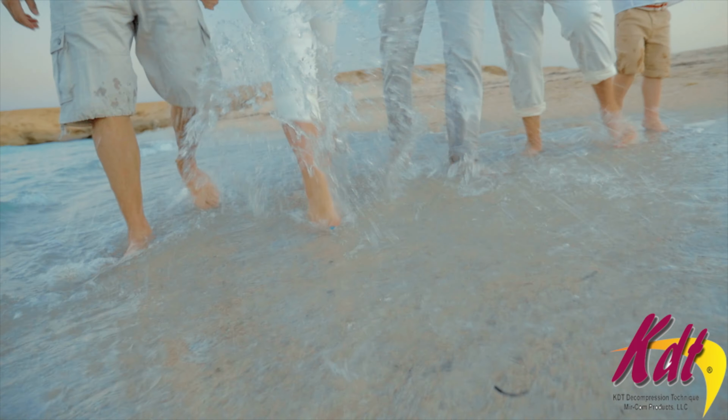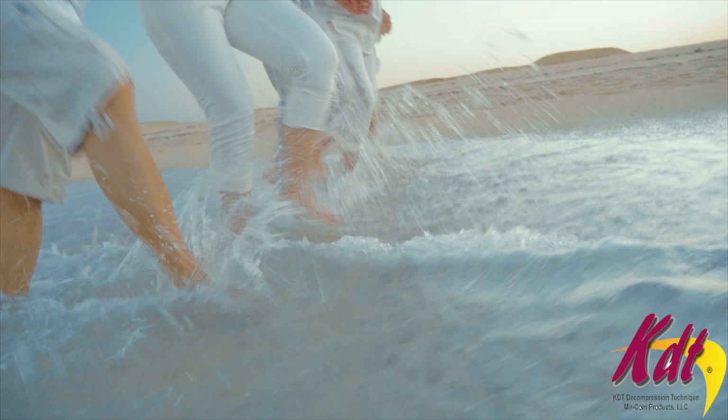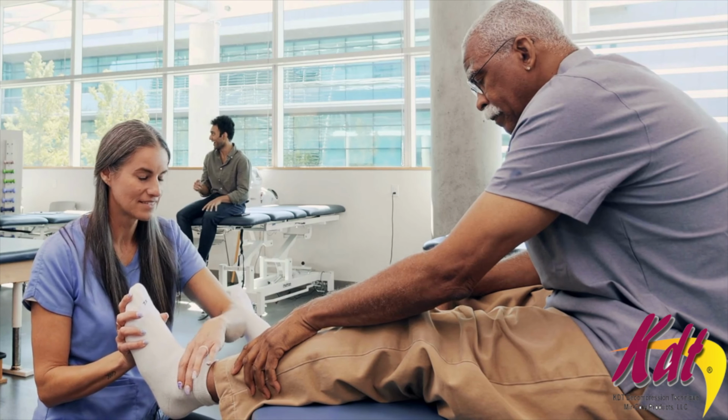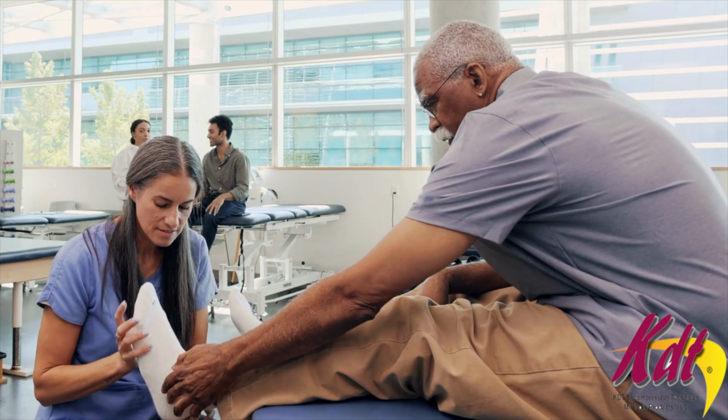Shockwave sounds scary, but it's definitely not. Will it cause pain? It depends. You may feel discomfort to begin with, but as the treatment is delivered, your body will get used to it. The doctor or therapist will ask for your constant feedback during the treatment and will adjust the intensity accordingly.